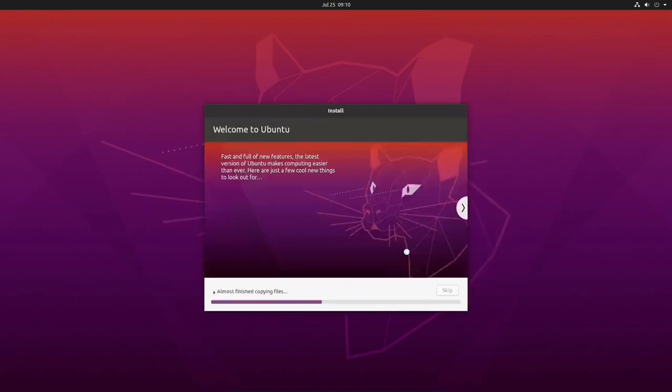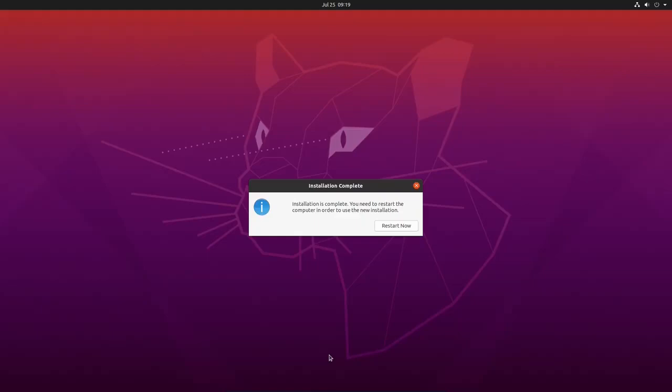And it is off and running. So it's installing Ubuntu now. And when it finishes, I will be back. Okay, so the installation is completed, and we're at the installation complete screen. It says it is completed, and we need to hit that restart button. It took about 10 minutes or so to do this install, and it was a minimal install, so I'm real happy with that, and so you will be as well. If you do a full install, expect it to be a little longer.